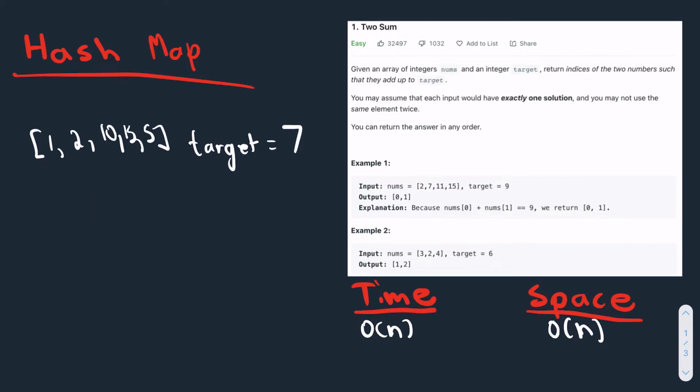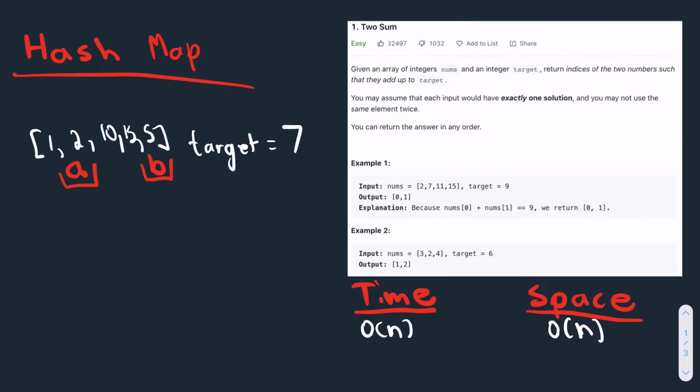Okay, so to solve this problem, what's important to note is that whenever we have a sum of two values in the array that are not at the same index, there will be a pointer to one index, A, and a pointer to another index, B, where A is less than B. We know this is always true because it can't be the same index, and one index must come before another since we have a solution every time that adds up to our target.